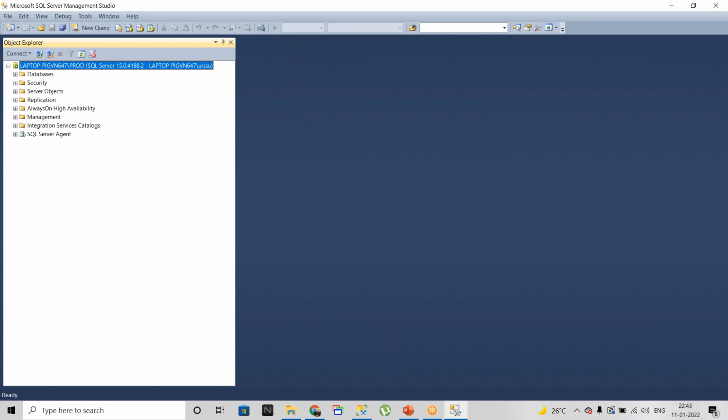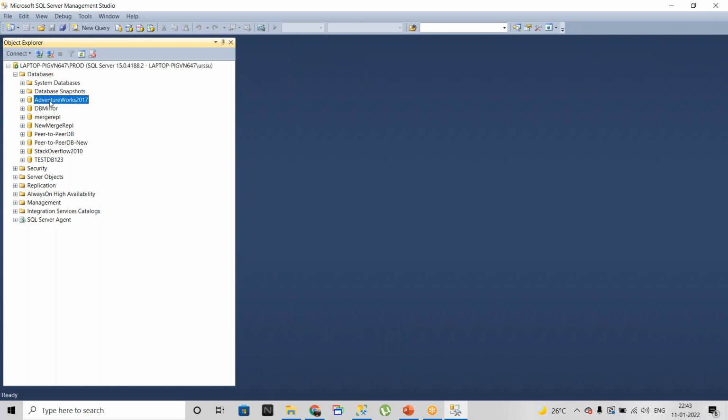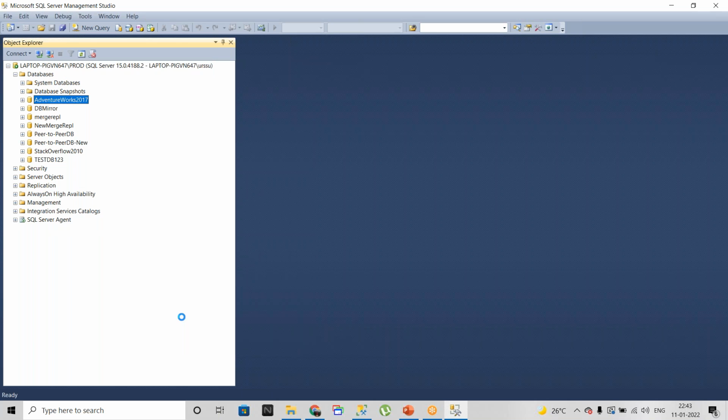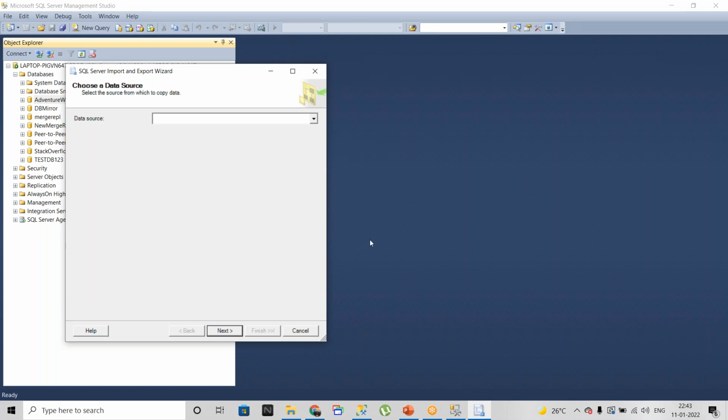Okay, now we'll try using import and export. As I told you, whenever you are performing import and export, you will see a lot of challenges whenever you are moving to Excel or to the MDB database. A couple of challenges you will see. Click the export database. Click on next.